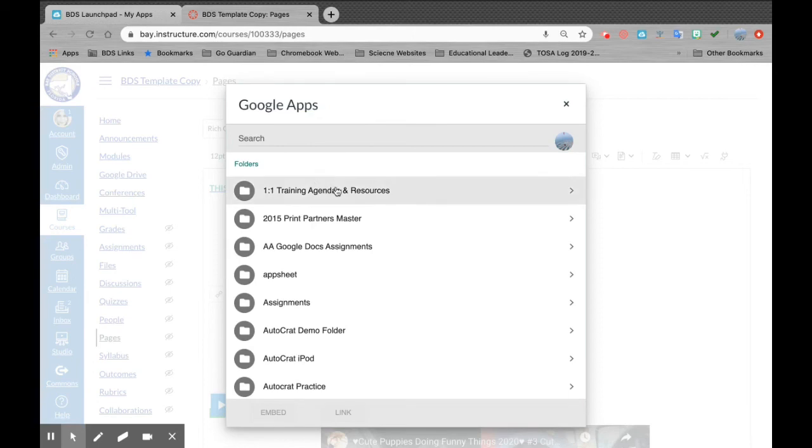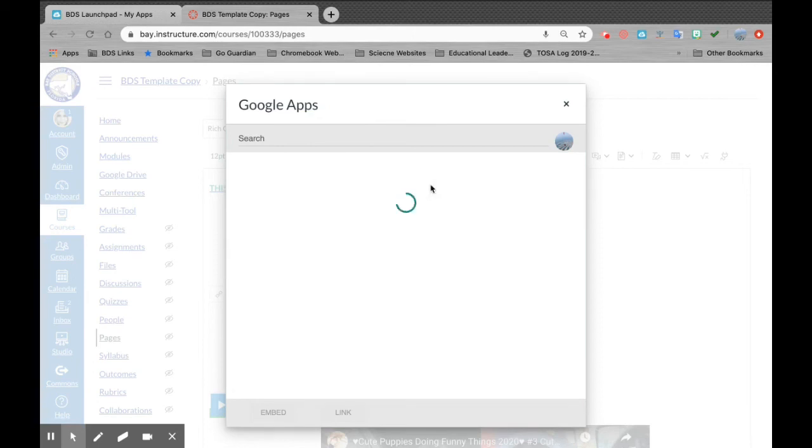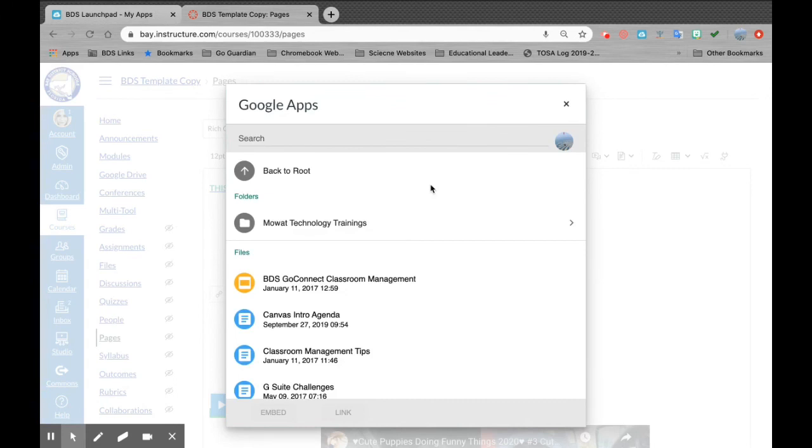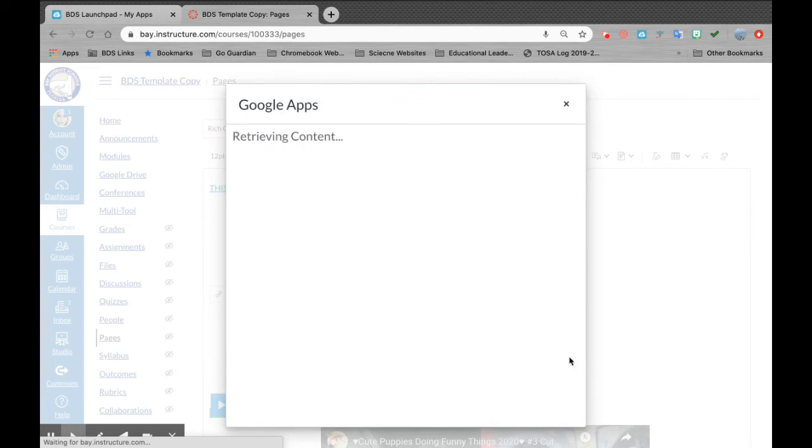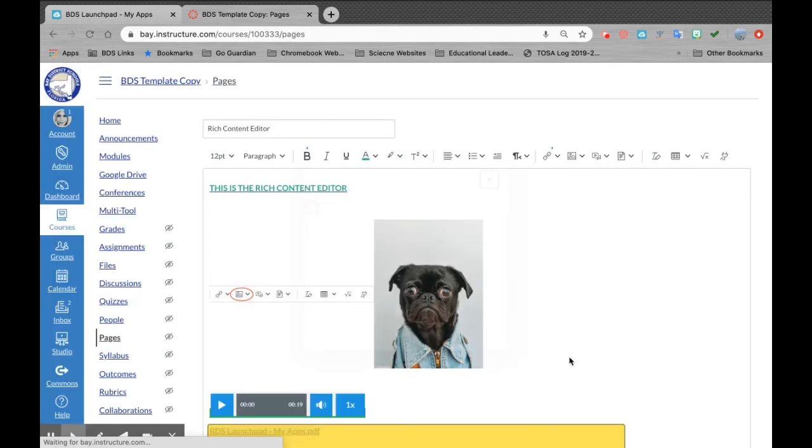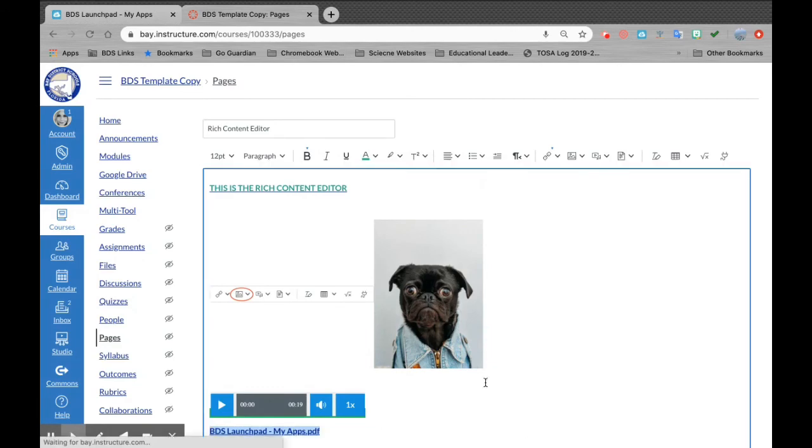So for this example, I'm just going to select this particular folder and I will select this Canvas intro agenda and I'm going to click on embed. What that's going to do is, by selecting embed, it's going to load that document right onto the page. That's also going to be the same for this other document here.